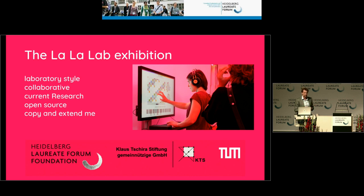It has been developed in a laboratory style. This means it's not a collection of predefined instruction panels, but more a set of tools that invite you to experiment, to play with a lot of parameters, and to be creative in a way to create sounds, scales, waves, interpretations. The exhibition itself is highly interactive. It's participative, not only in the user experience itself, but also in the way it has been designed.